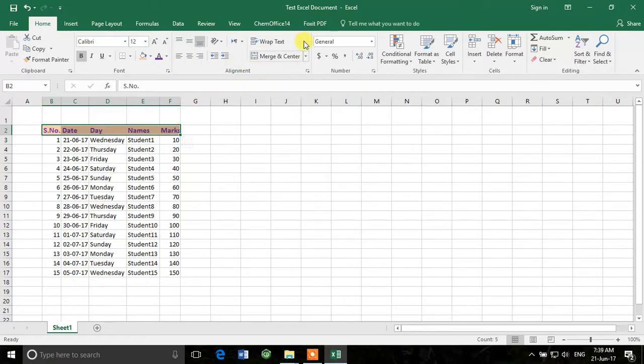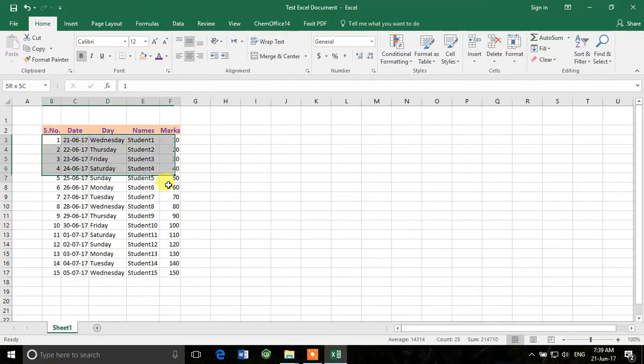If you want to center them, this is the alignment section of the Home tab. There is the top align. This is for the text inside the cells. You can align them at top, center, or at bottom. That's the top or bottom alignment. This is left or right alignment. You can align them left, center, or on the right side. You can see how text moves. So I'll put them in the center at the moment.